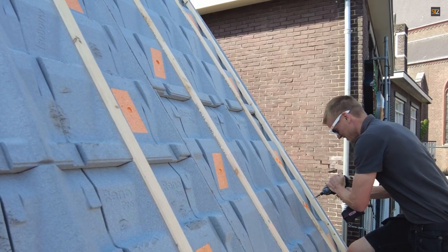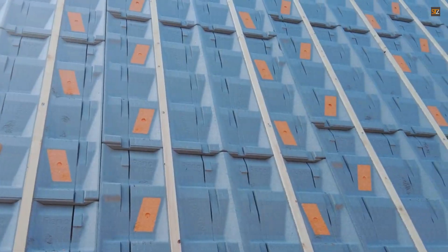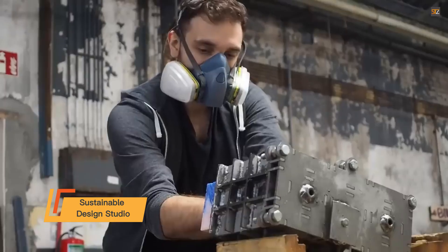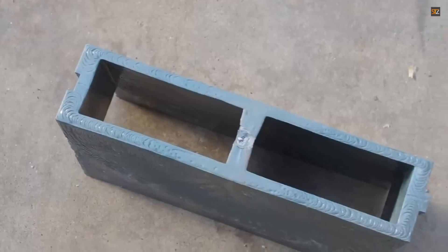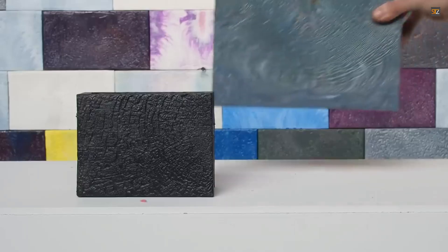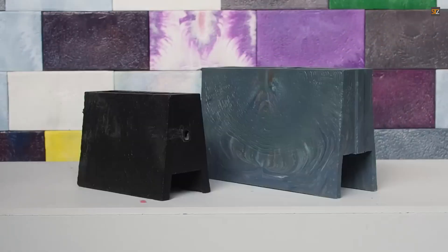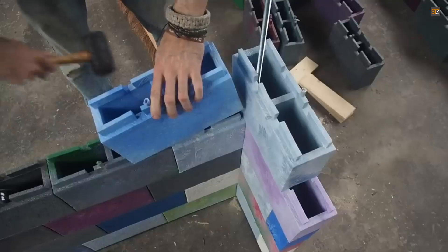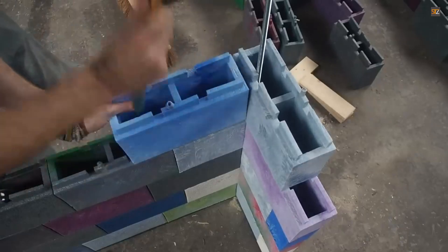By using 100% recyclable materials, the panels offer an environmentally conscious roofing solution, reducing their ecological footprint at the end of their life cycle. Sustainable Design Studio Recycled Plastic Bricks: our building blocks are made from 100% recycled plastic, with each one upcycling approximately 1.5 kilograms of plastic waste. Designed with a Lego-style interlocking system, they are simple to assemble using only a hammer. The unique hollow structure provides superior thermal insulation, making them an excellent choice for building in low-income or disaster-affected regions.